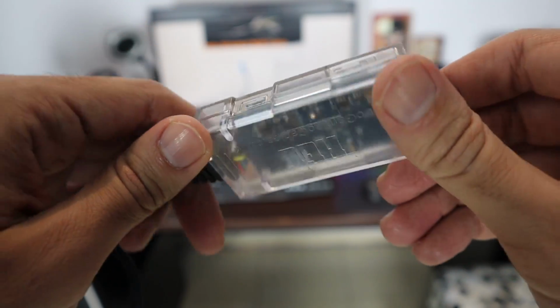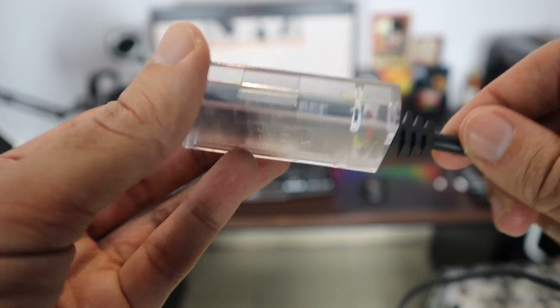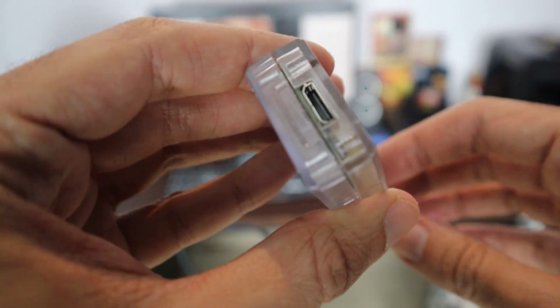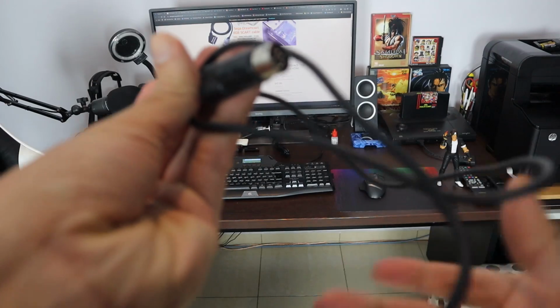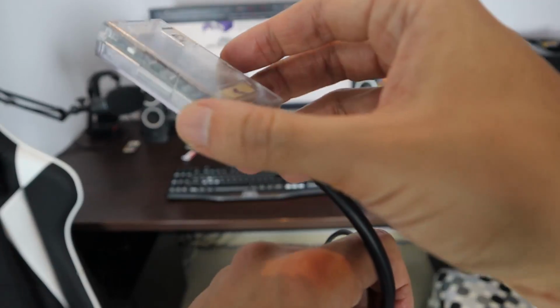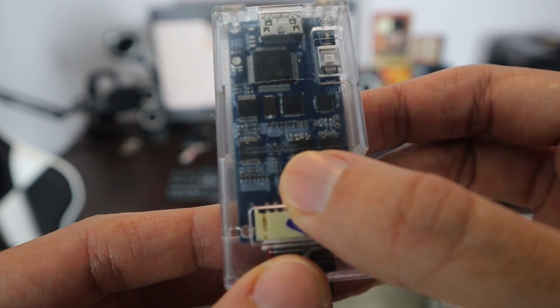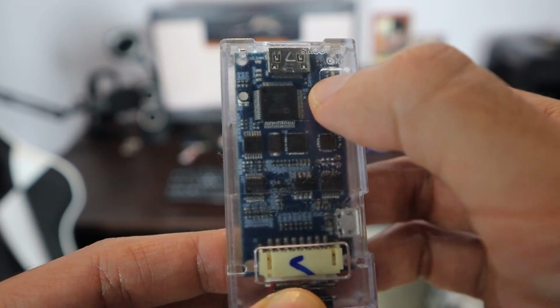So I received the Rad2X a few days ago, and upon unboxing, this is what you get. This little box here with the Retro Gaming Cable logo on it. This version is the one that comes with stereo, so there's an extra cable that you plug into the headphones of your NeoGeo AES to get stereo sound, because the NeoGeo is mono.